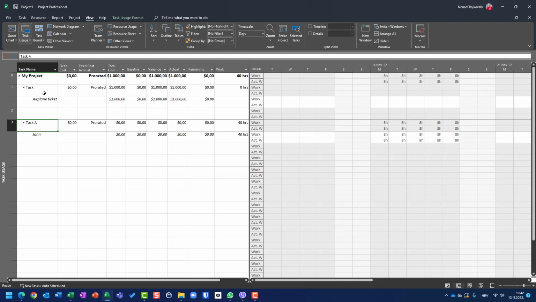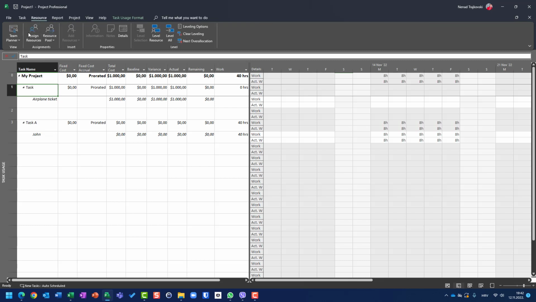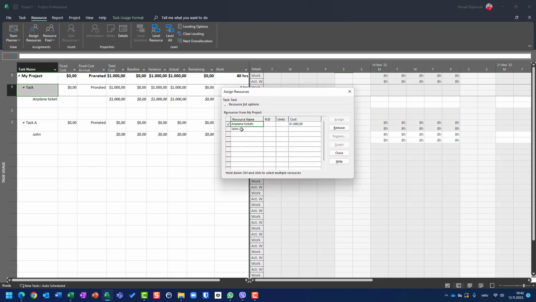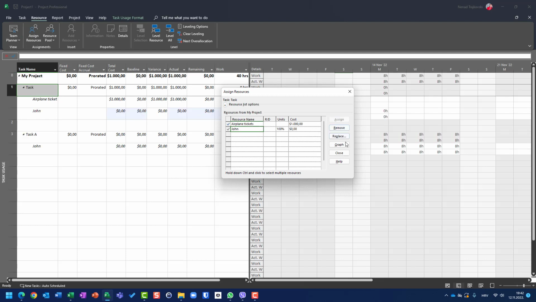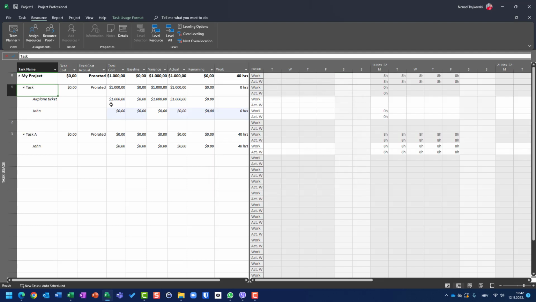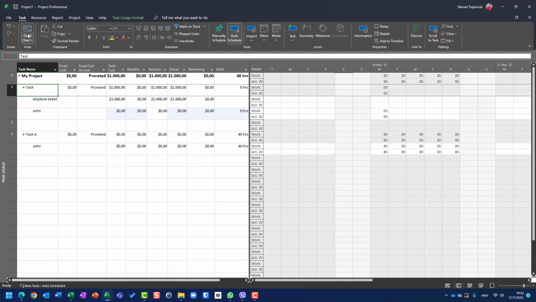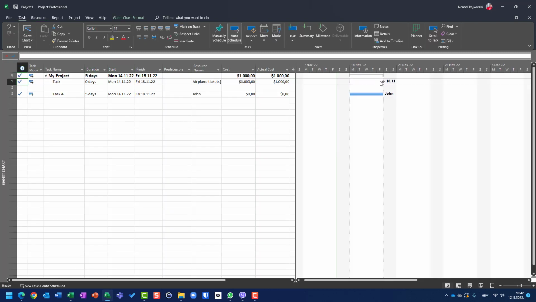So when the task was marked as 100% completed, actual cost was calculated as a total cost for the airplane ticket, but John, when I add John, let's go here, let's assign resource. Let's say John. Okay, assign. You will see that actual work is 0 and the task is marked as milestone.